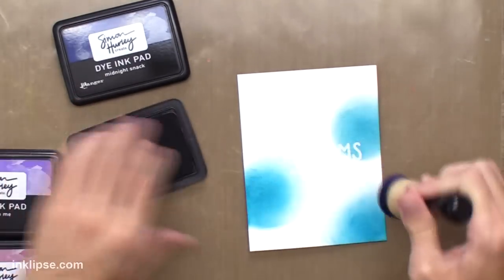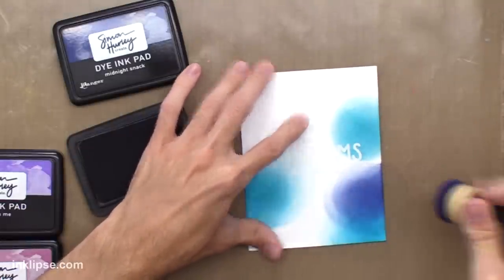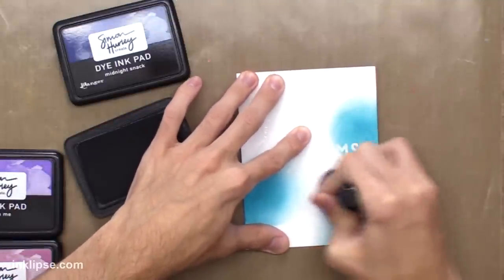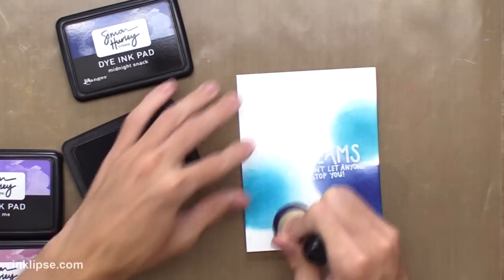Then I'll bring in a little bit of Midnight Snack. I love this darker navy color that we've added to the line because it can really give lots of depth and dimension by bringing in that darker color. And look how that's resisting it with the ink blending and the embossing.